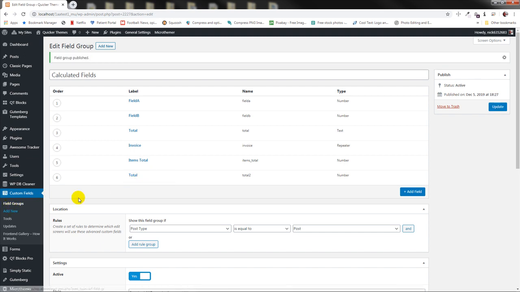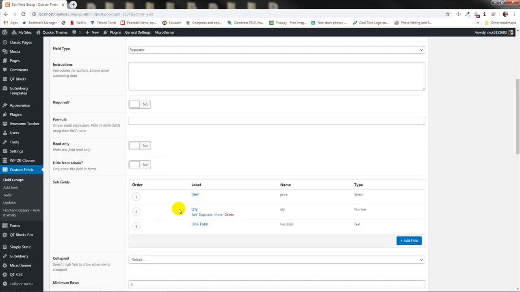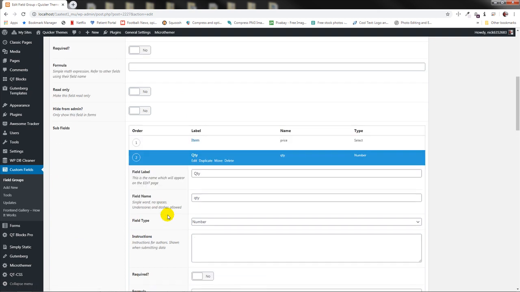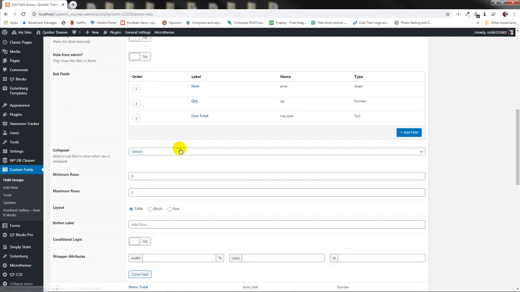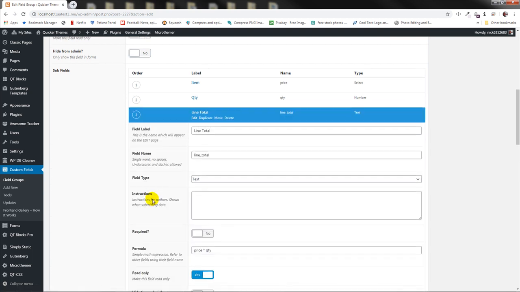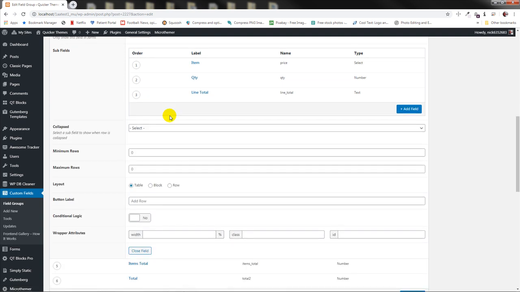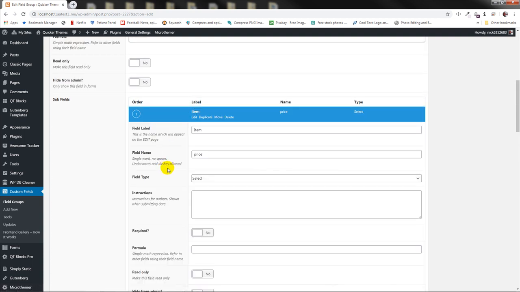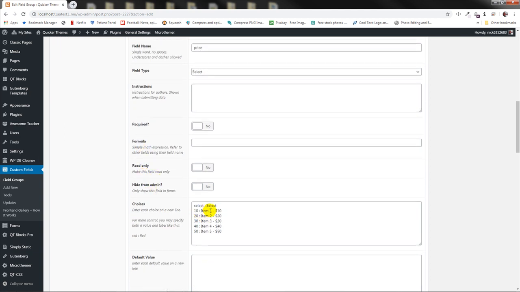And before disabling the old one, let me show you the repeater field. So basically the quantity is the same, it's a numeric field, and the line total is price times quantity, and the label of item is a price, and I've got a select field, and those are the selections.